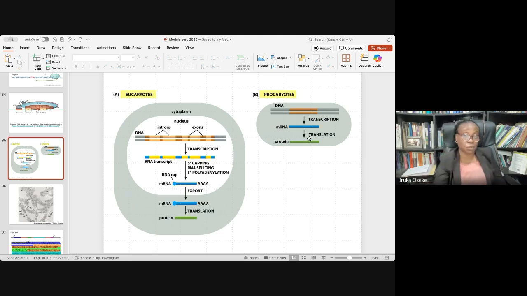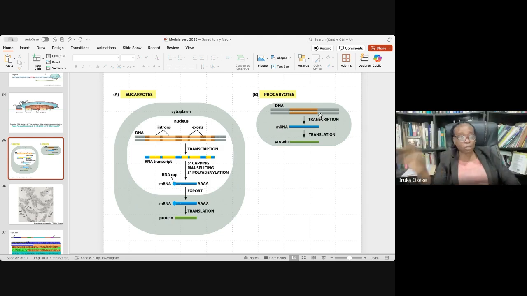Did you know? I did not know this until years after my PhD. Did you know that in bacteria, it's possible to have an mRNA that's being made by transcription, and before the transcription finishes, it has already bound to a ribosome and translation has started? So the same molecule, the transcription is still underway, the other end of it is on a ribosome being translated. This is one of the reasons why bacteria have such a very fast reaction time.